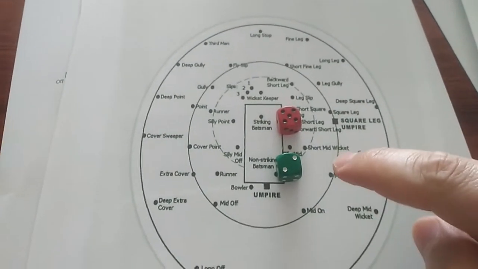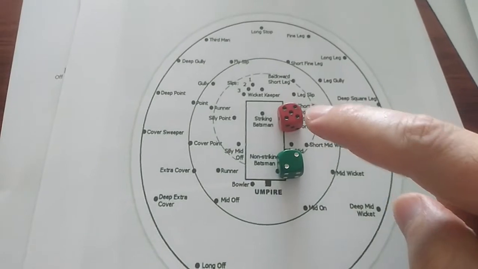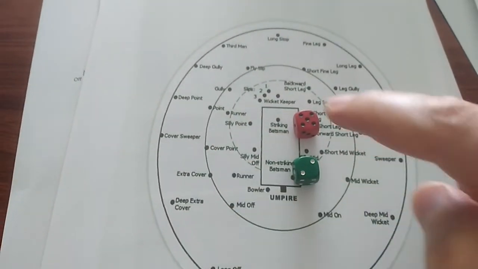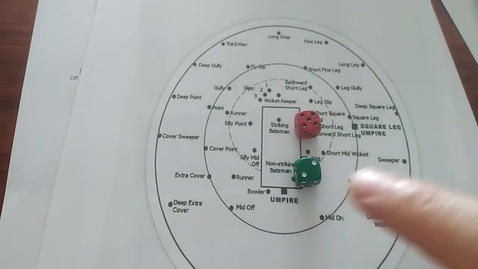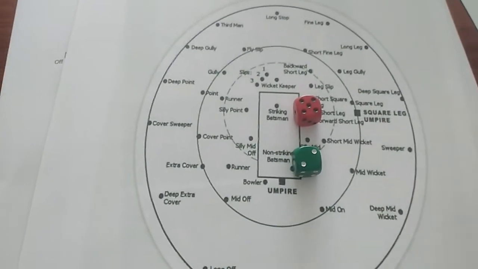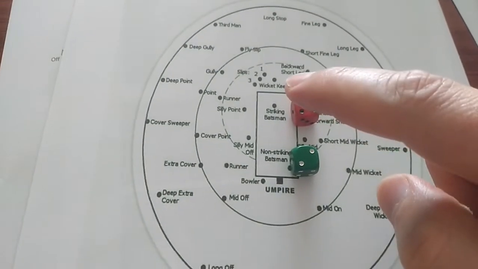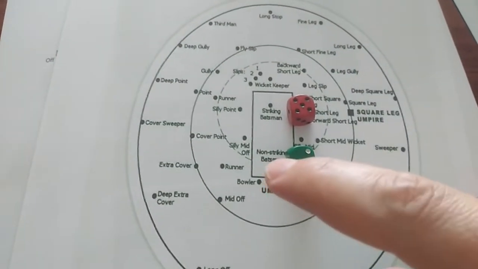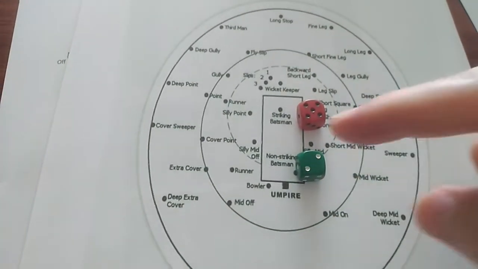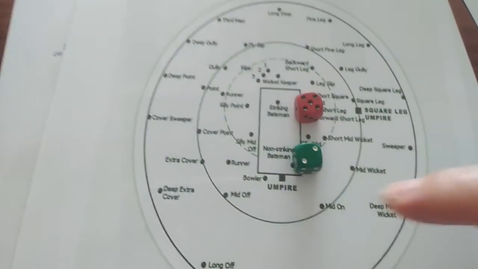Now, if it's gone straight to a fielder, these batsmen are going to say, no, I'm not running. If you hit it to a fielder in here, they're generally not going to run, because there's a chance that they're going to get out if they run. The fielder can return the ball to the wicketkeeper or the bowler, and they can break the stumps at each end before the batsman has reached his crease.